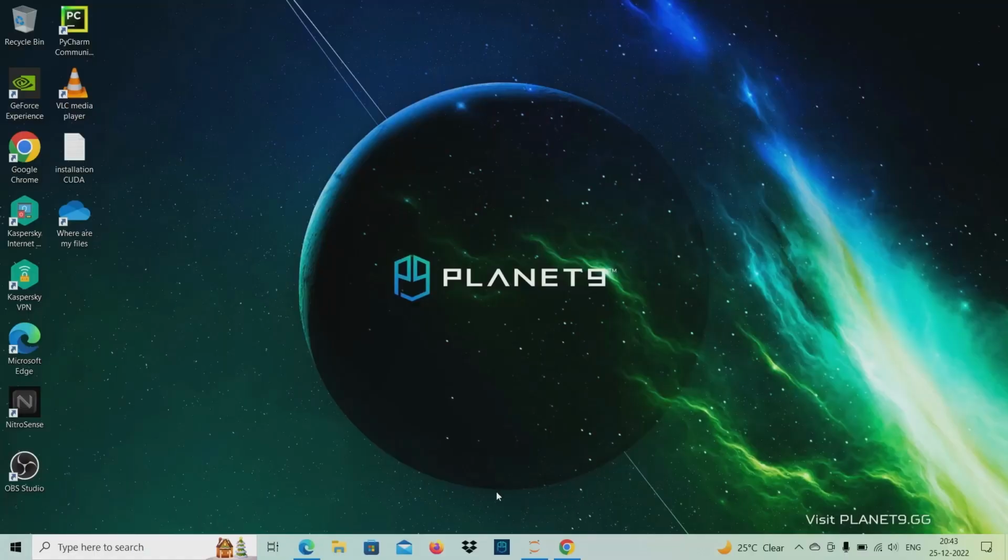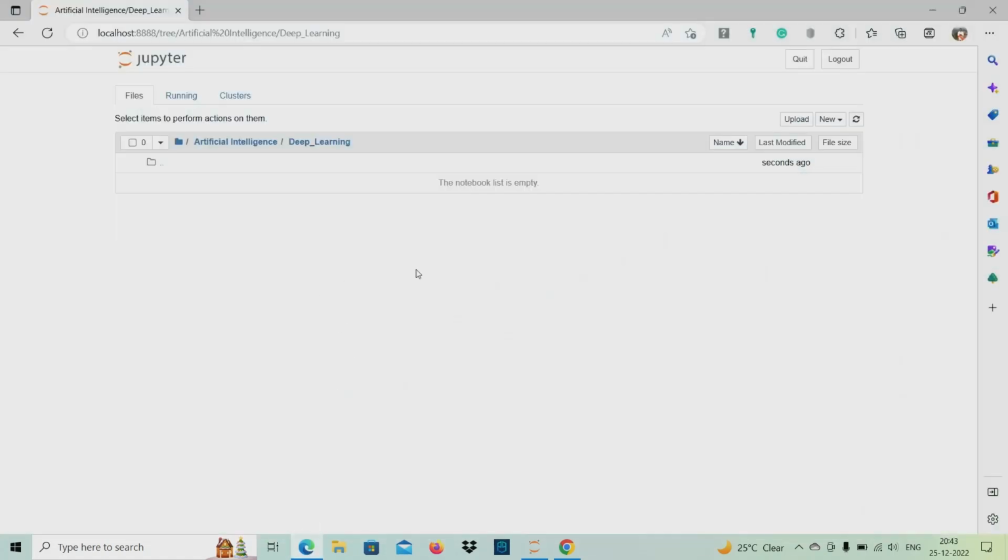First, open your Jupyter notebook in any location. I will create one. You can see here currently only one default environment is there, showing IPyKernel Python 3.